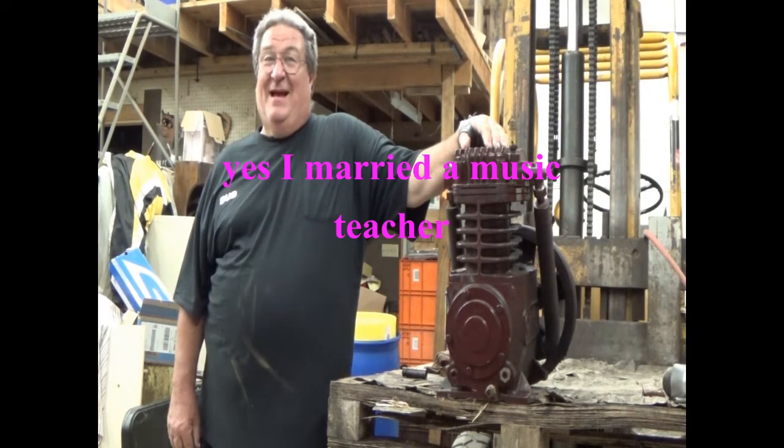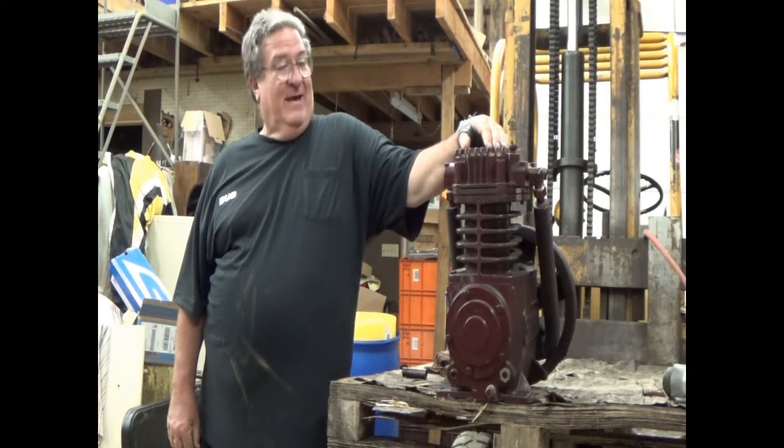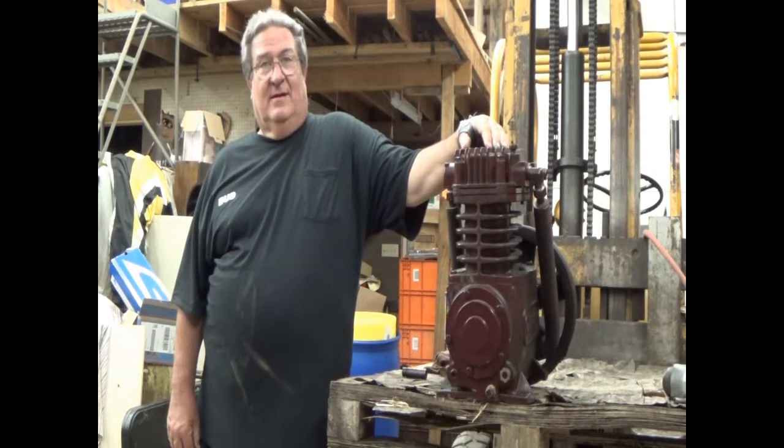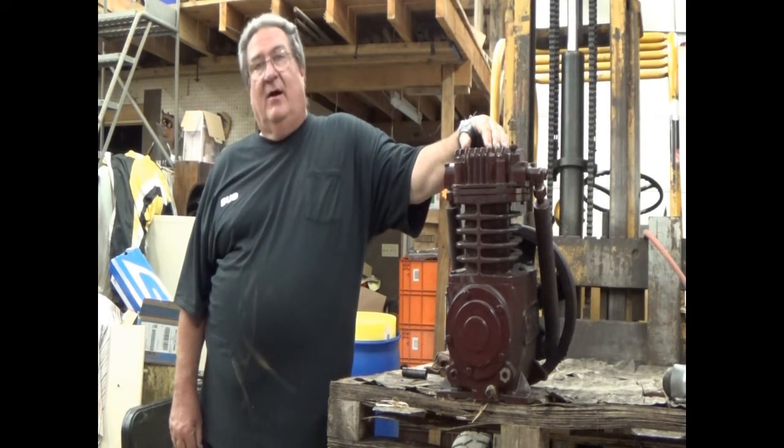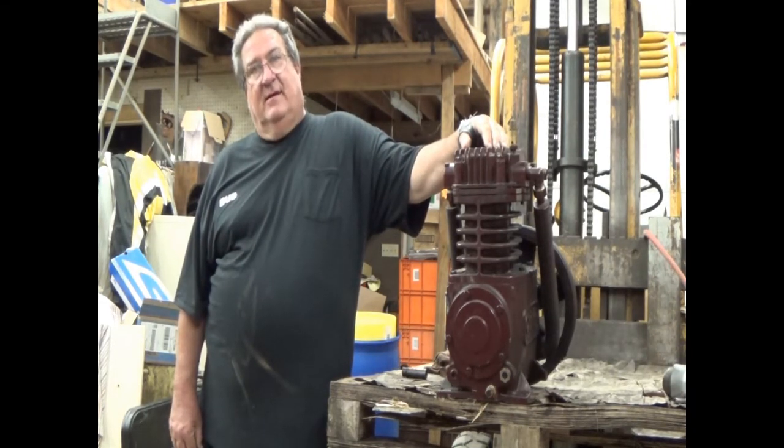And the customer asked us if we could take a look at it. Well, it's locked up tight. The flywheel will not move. Normally, one of the very first things we do is take the flywheel off, but because it's locked up, I have a bad feeling about what's going to happen here today.